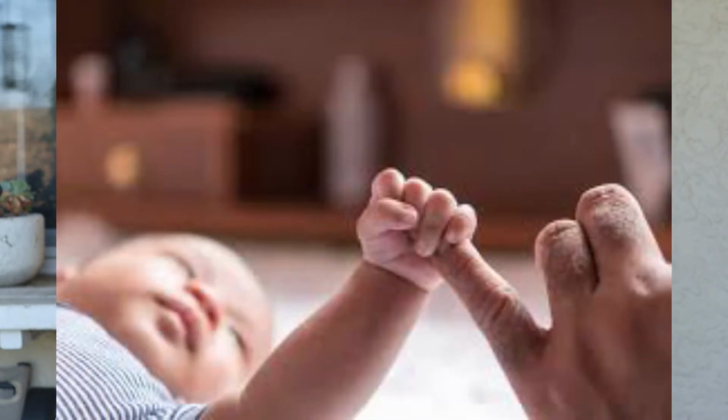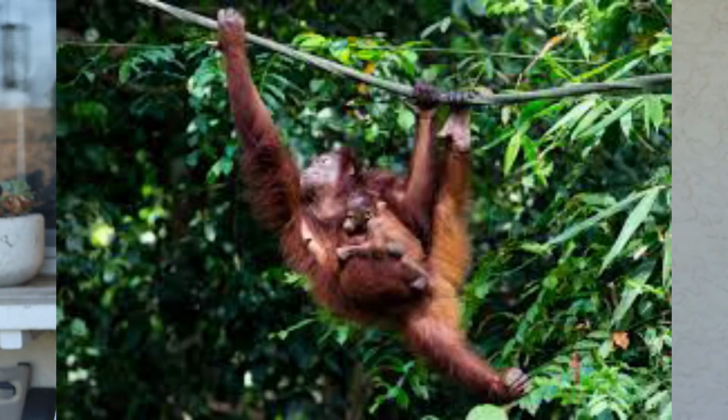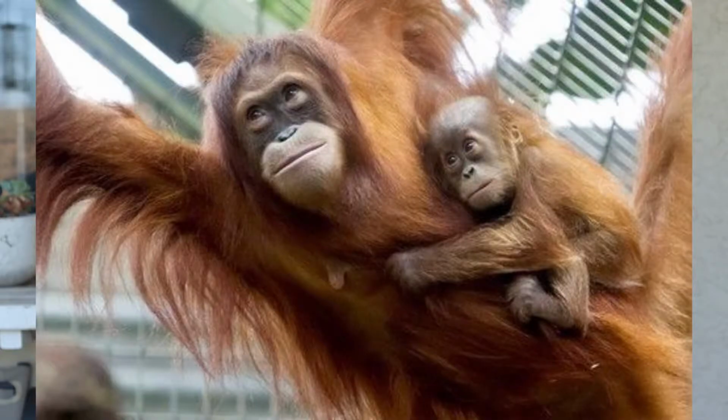There are other ones. They're like the grasping reflex. If you put your finger in a baby's hand, it will grasp it and it'll hold on. This is because the baby's brain, when it gets the stimulation, will automatically do that in a reflexive action. The baby's not grabbing your hand because it likes to hold your finger. That happens later. But initially, it doesn't have the choice not to grip. And that is thought to be an evolutionary adaptation for when our bodies were covered with hair, that grasping helped keep the baby on to the mother. We don't know that that's true, but it's the best idea we have.